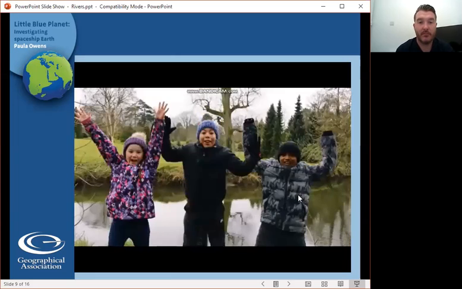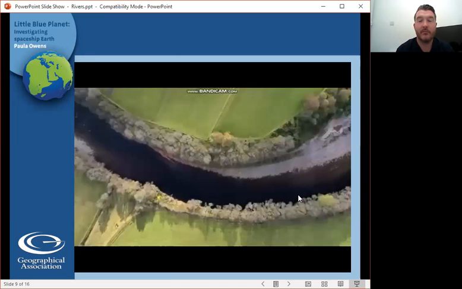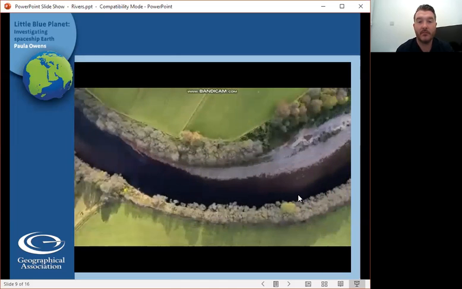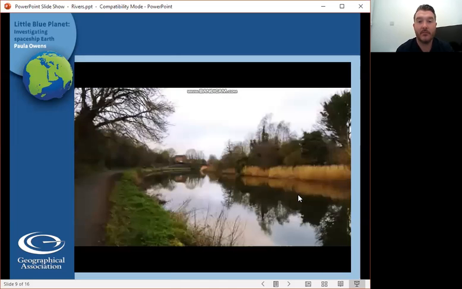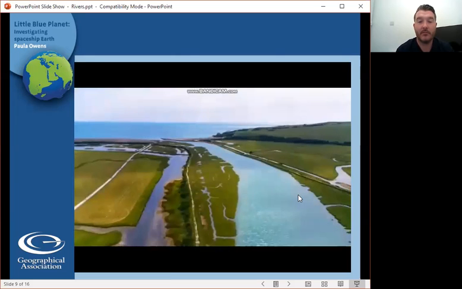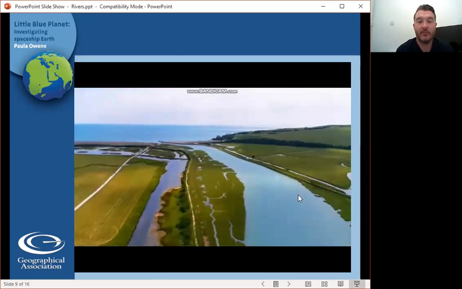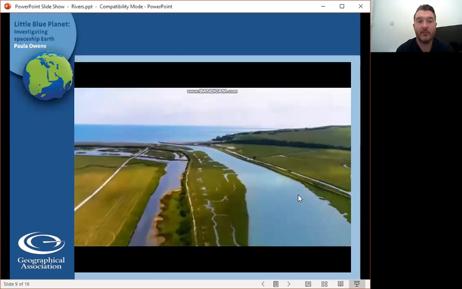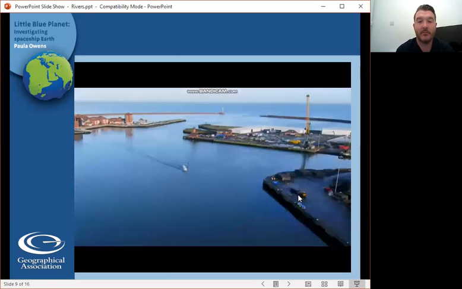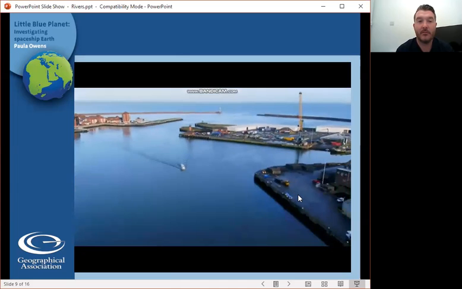The flow of the water slows as a river twists and bends, meandering its way through the countryside. But where does it go? The sea? Yes! Rivers lead to the sea or a lake, and the place where it enters the sea or lake is called the river mouth. Rivers that flow into the sea form an estuary where fresh water from the river mixes with the salty water from the sea.